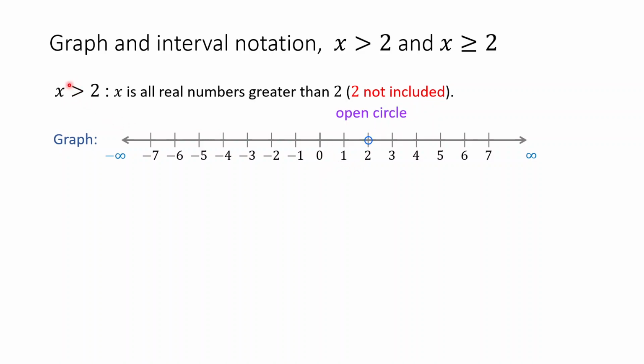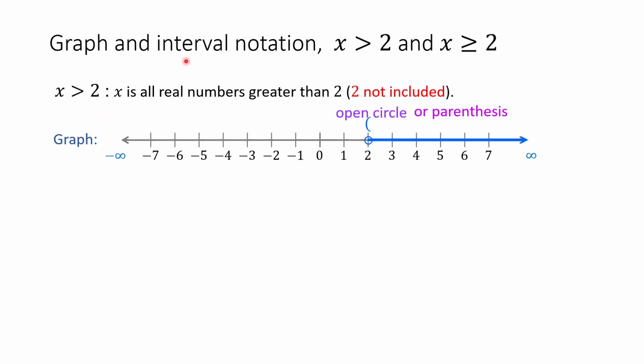You have greater than 2. All these numbers are greater than 2. So you need to draw a line from here all the way to infinity. So I put an open circle. Instead of an open circle, you can also put a parenthesis. So put this one or this one, one of these. This is the graph of this inequality.